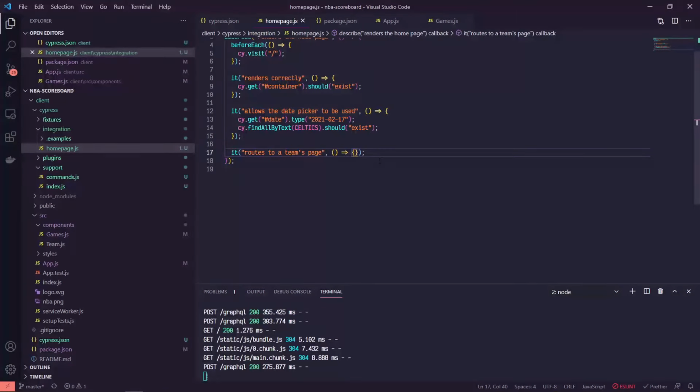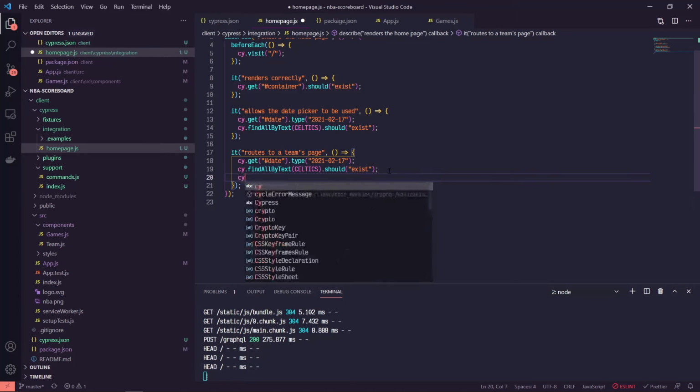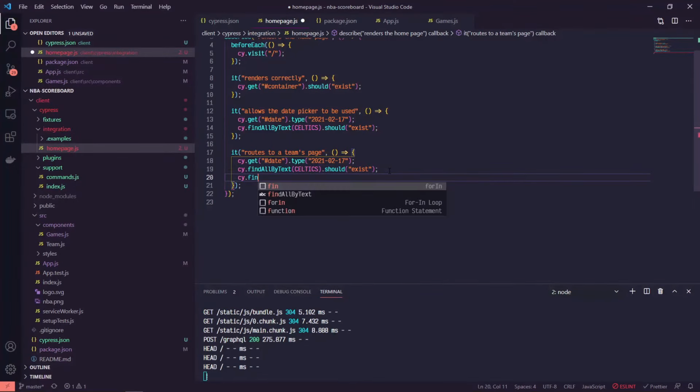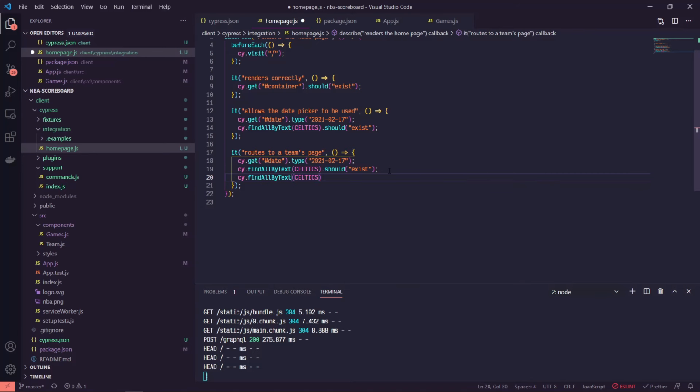So we'll route to the teams page. We're actually going to use this part again. So we'll get to that same date. We should make sure that Celtics exists. And then we'll do find all by text Celtics. And we'll do a .click. So this will click on that link.